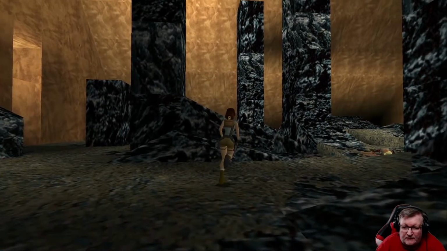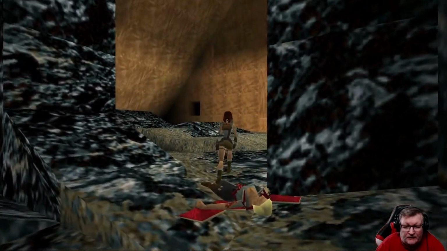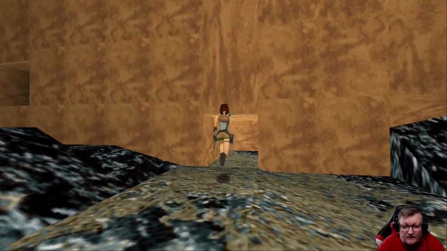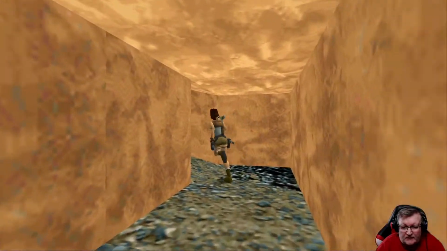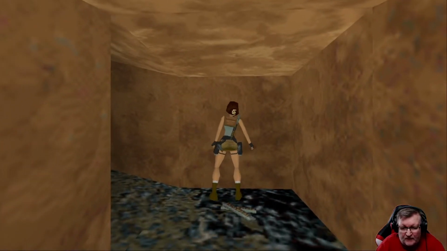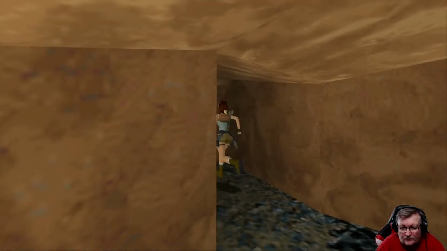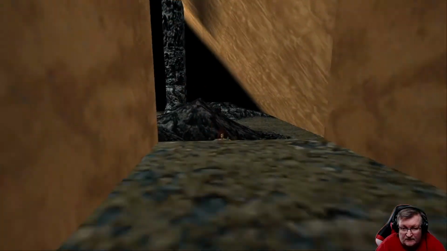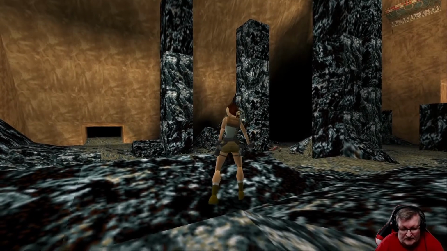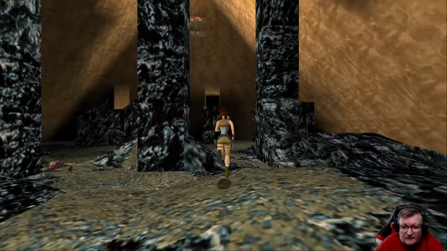Now is the question. I have to look through these things. Curious to see what's in here. Oh yeah, some ammo. Three clips in? That was a lot. Let's see, I guess we are gonna climb up all the way up there, maybe.